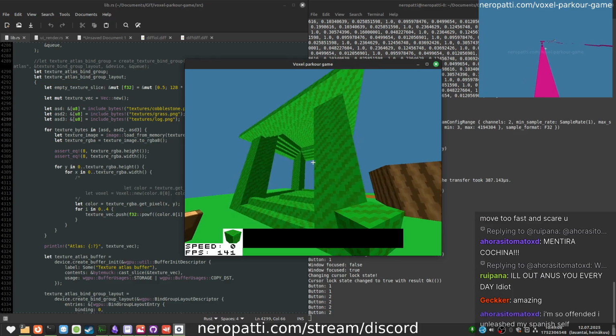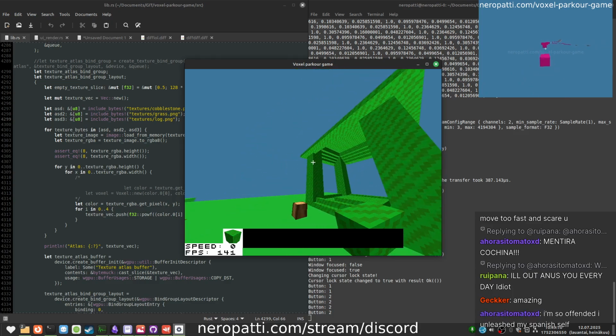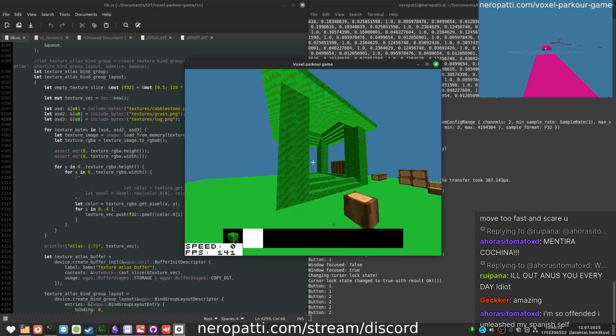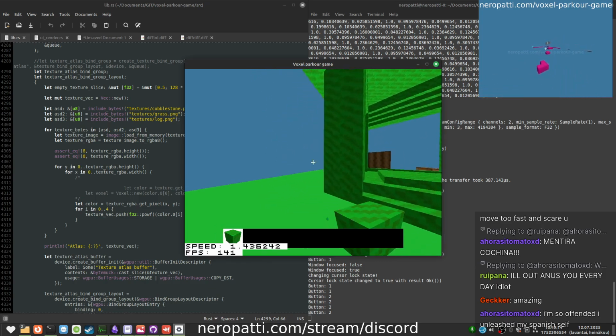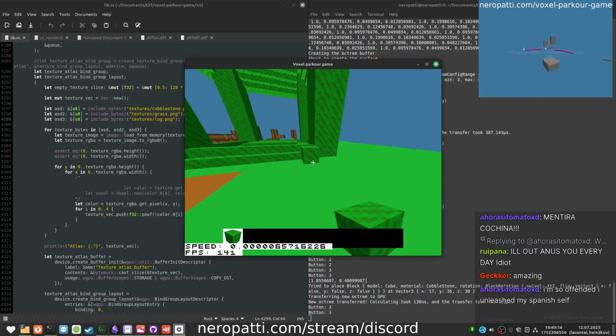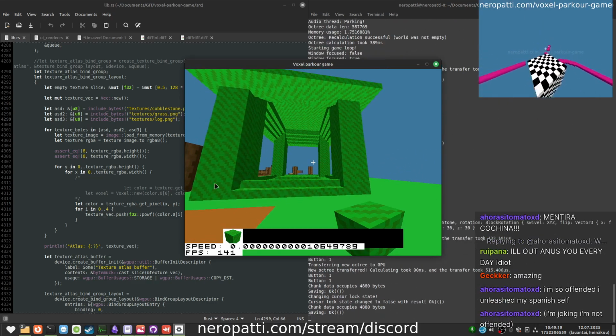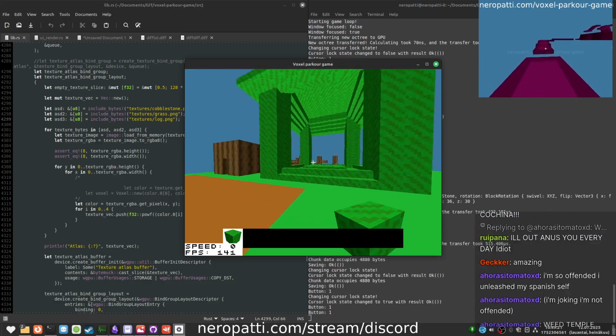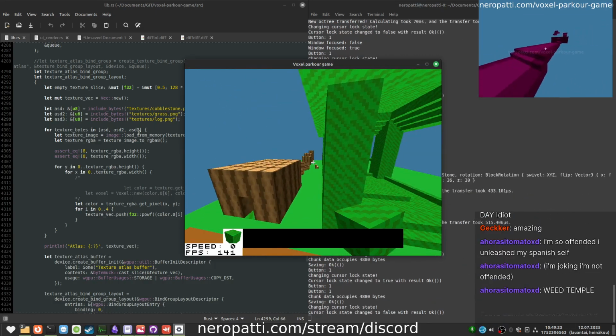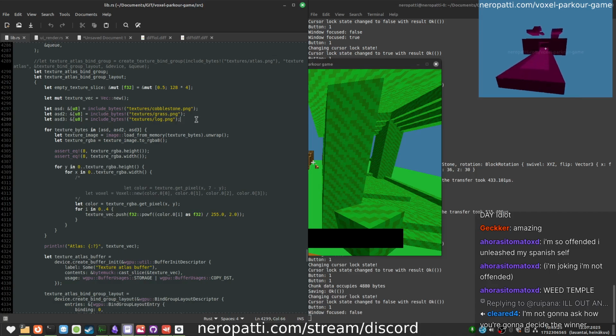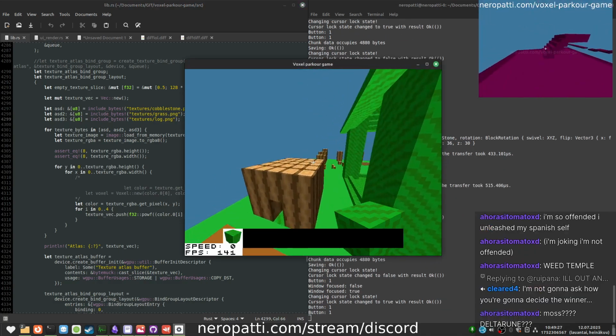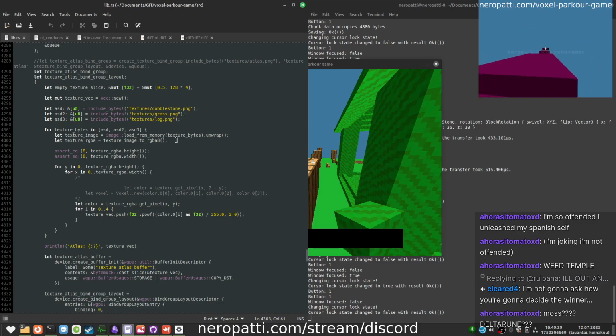What does this even look like? Anyway, I have to change the order. So the log texture is correctly placed, which is amazing. And it's the last one.